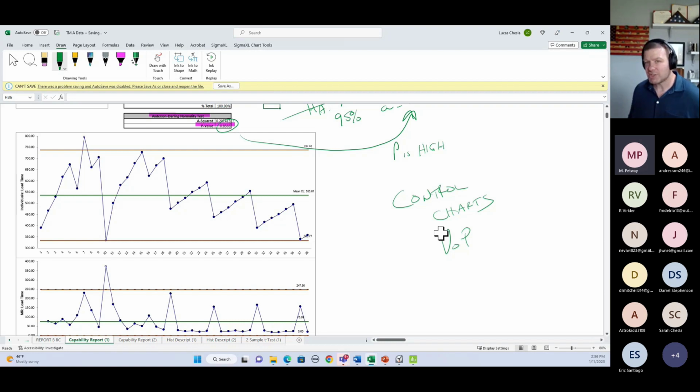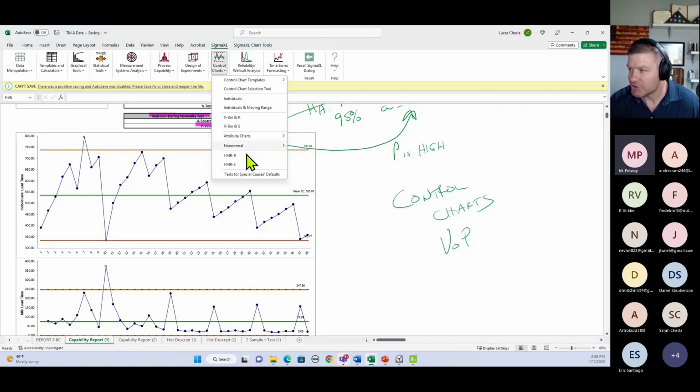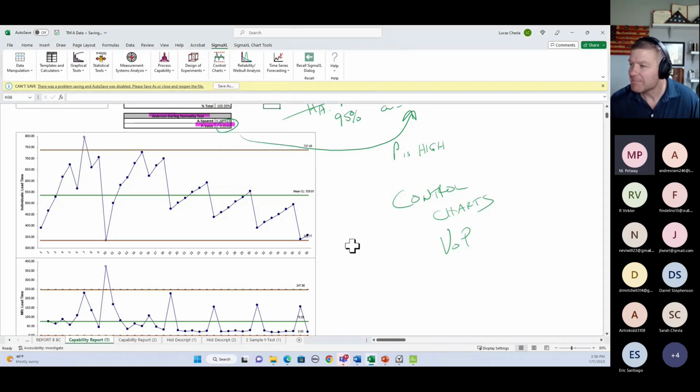There are like 7 different charts that we can choose from when we're looking at stability. See, there's control charts. All this stuff has to do with these control charts. So we can choose all sorts of different types of control charts. But today I just want you to get the concept. If you get one of them, you'll kind of understand the concept for all of them. The one that we're going to focus on today is the individual moving range, IMR.